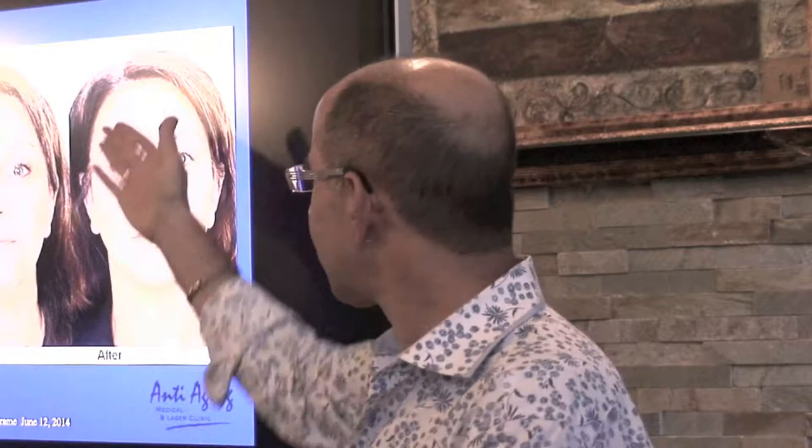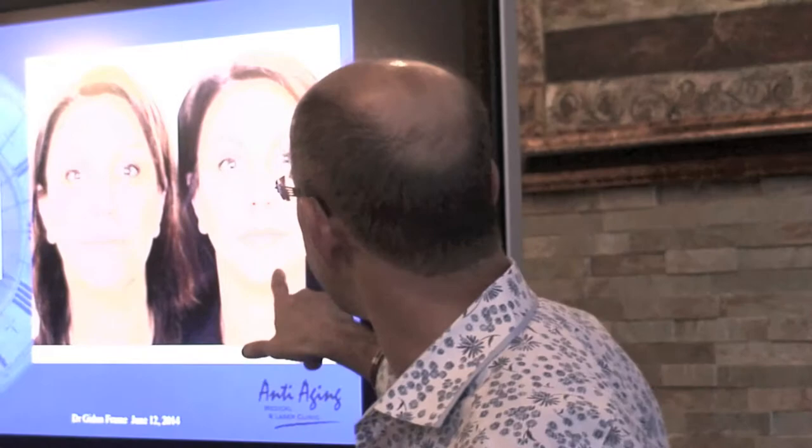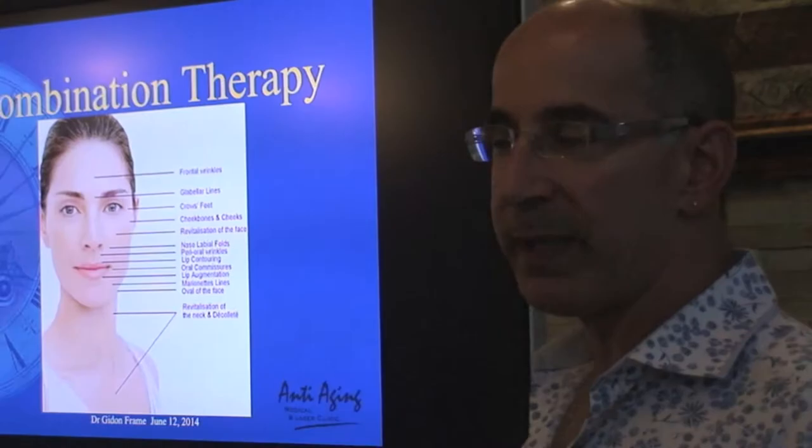We're not talking duck lips or fish lips. Our patients, when you mention Botox, say 'bad Botox' — look at Angelina Jolie's lips. There's a mix-up: Botox is not a filler, yet bad filler and bad botulinum toxin — that's what people see. They don't see the subtle stuff. What else has she done? These contours here — the jaw angle, straightening the jaw angle. So, combination therapy is a must.